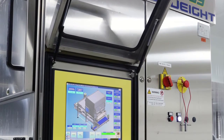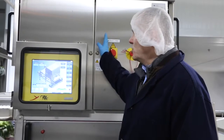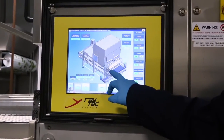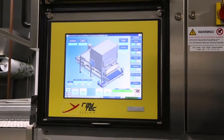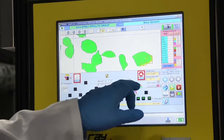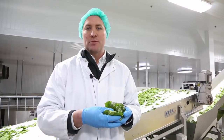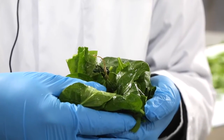The Raytech optical sorter works on a conveyor belt at 1 meter per second. There's 2 camera systems up top that emit energy down and look at the product with the camera system at a high speed, and there's infrared emitters on the bottom that can differentiate chlorophyll. Here you can see some of the typical defects that we would get with the Raytech optical sorting system: spray, roots and rotten leaves, foreign objects, as well as brown spots or items that lack chlorophyll. These are all rejected using the Raytech optical sorting system.